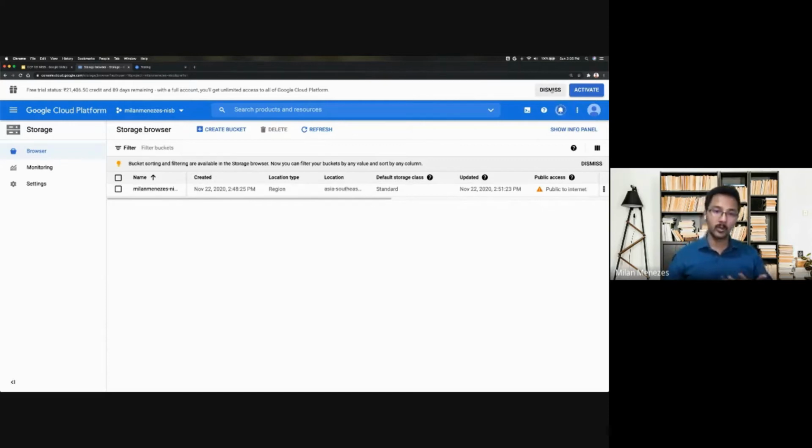But what if you want to, let's say, configure SSL and have HTTPS connections through your custom domain to these buckets? That's where your load balancer comes into the picture. So we have different kinds of load balancers. You can just use an HTTP load balancer and use your bucket as a backend instead of a VM, and you will get a static IP address for your load balancer. You can point your custom domain to that in the DNS, and you can set up SSL there as well.